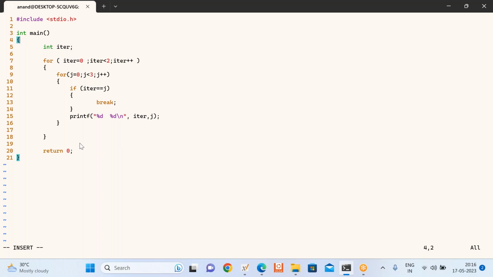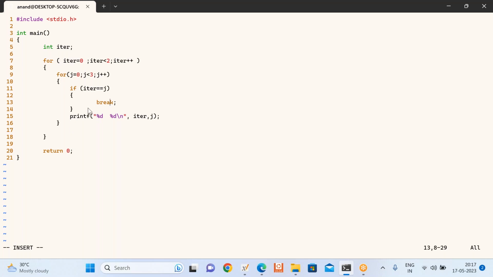First of all, tell me, if I get a break here, will I come out of only this inner for loop, or both inner and outer for loop? Yes, I will come out of only your inner for loop.